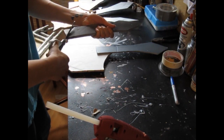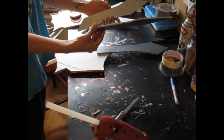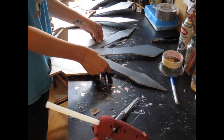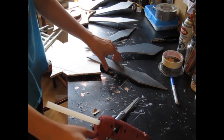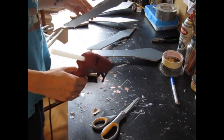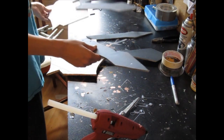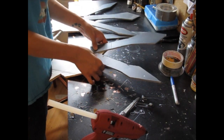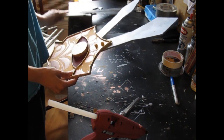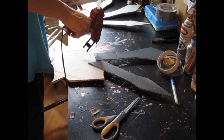Cut a 45-degree angle off the bottoms of the short ones and glue those on. Like that. And do the same with them. Put some glue on them and then put it on the other one and match it up nice so they're nice and even so they look the same. Just like that.